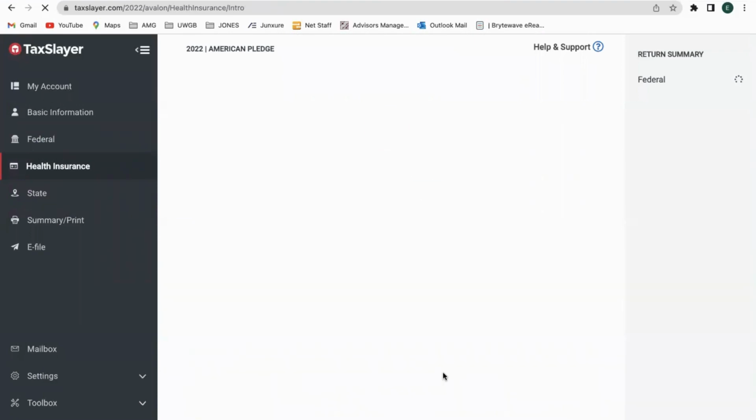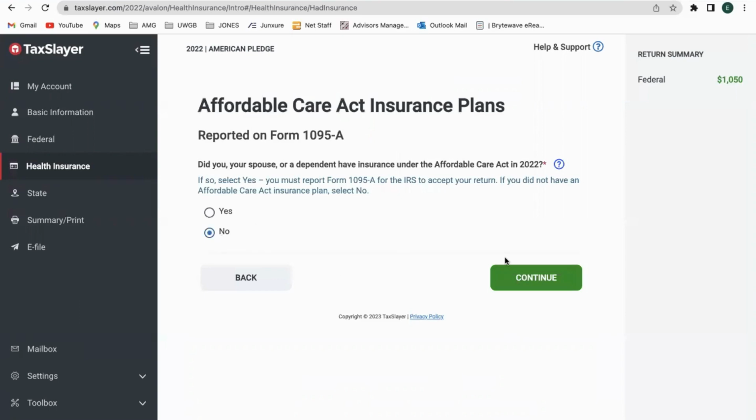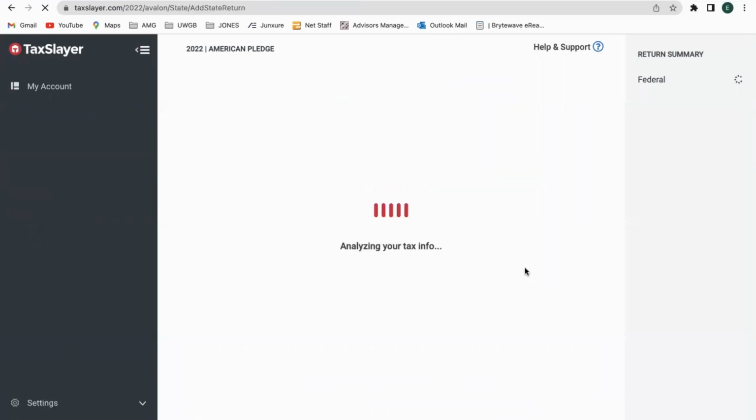And then you can e-file. I know a lot of sites will charge you for like state return, and that's not the case here. So definitely recommend doing the My Free Taxes version, because there are TaxSlayer versions out there, but this one is completely free.